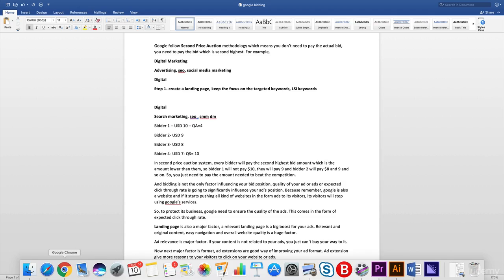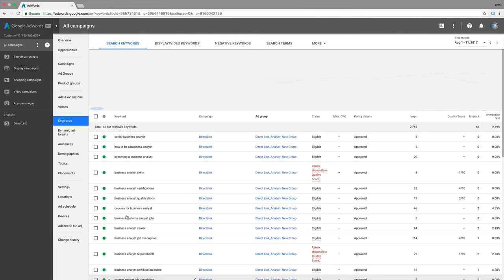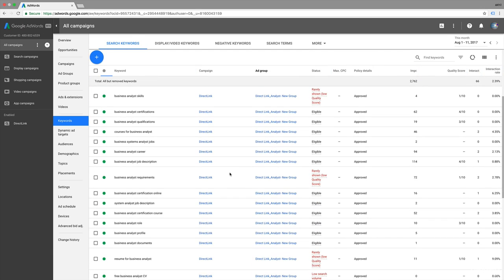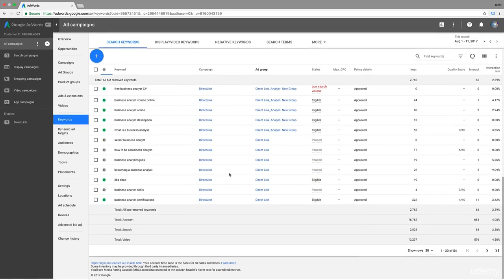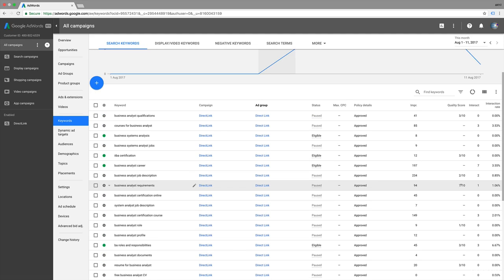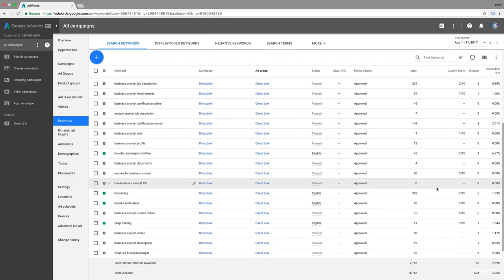Sometimes, as a matter of fact, you won't get a good ranking, but you will still like to target that keyword, so you can manage that. But largely, try to have keywords where you can score well. Those keywords will appear higher. If you look at this keyword, for me, this keyword will be cheaper, and it will be easier for me to rank for it if I'm going to target it. So always keep quality score, landing page, and the overall performance of your website in mind.